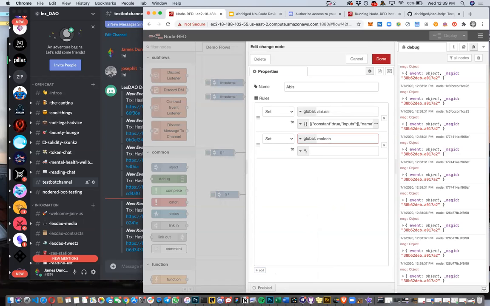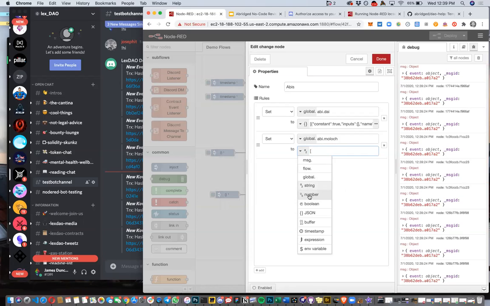Then name it something like ABI.Moloch, so we can identify it. And on the second drop down, we make it JSON. No, the drop down where it says A to Z. Yeah, drop down and JSON. And click on those 3 dots.